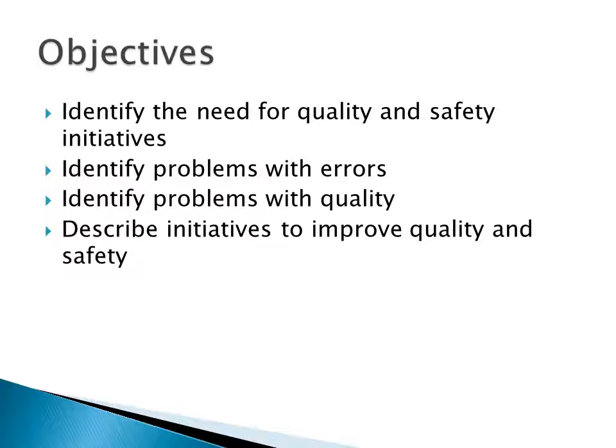There are 4 objectives in this particular presentation. First is to identify the need for quality and safety initiative, and then we'll spend a few minutes identifying problems with errors in healthcare, problems with quality, a lot more time talking about quality in healthcare, and then we'll describe some initiatives to improve quality and safety.